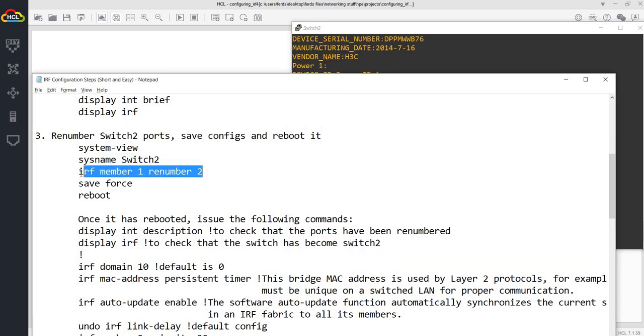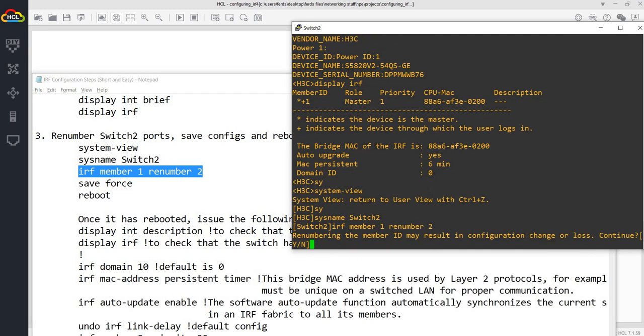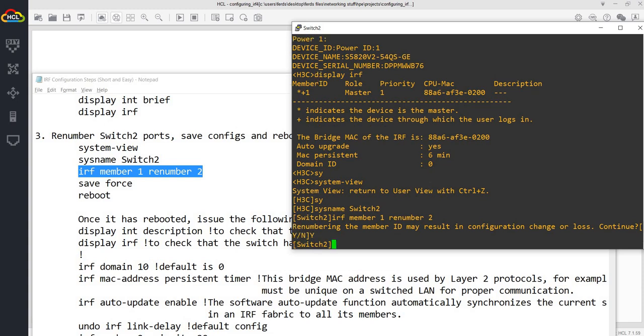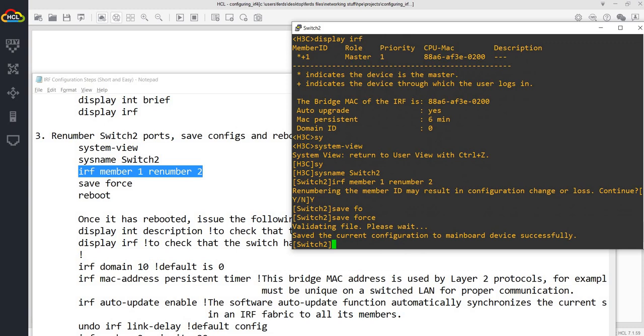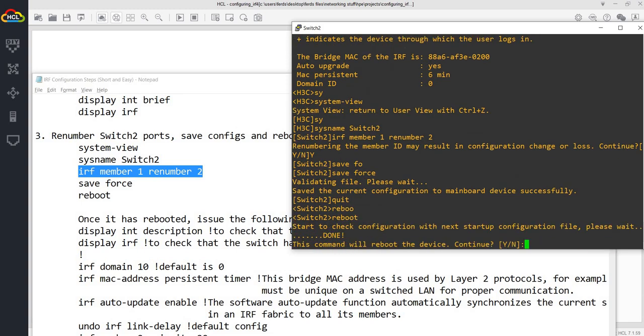I'm just copying and pasting the commands here. Yes, continue, and save force, and exit or quit, reboot.